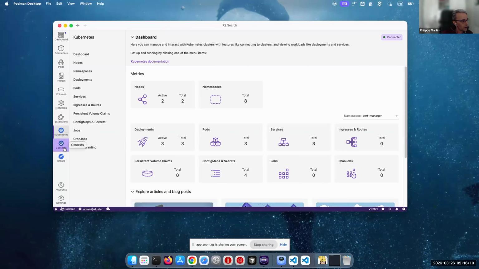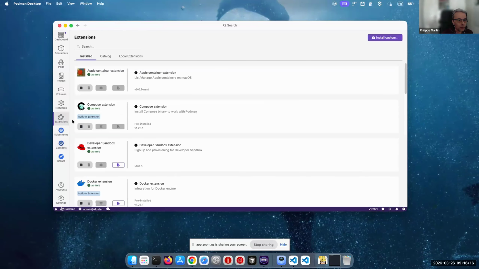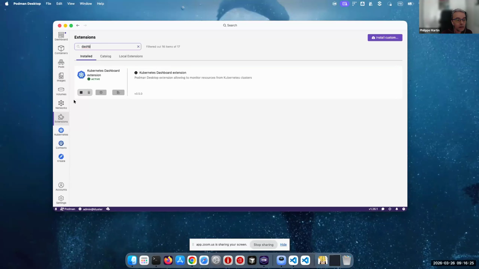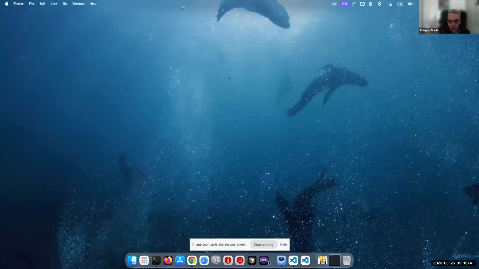And the other way around, if you have the context, a demo will be interesting for this one. If you disable the dashboard here, you still have the context. Yeah, it's better to restart to be sure.